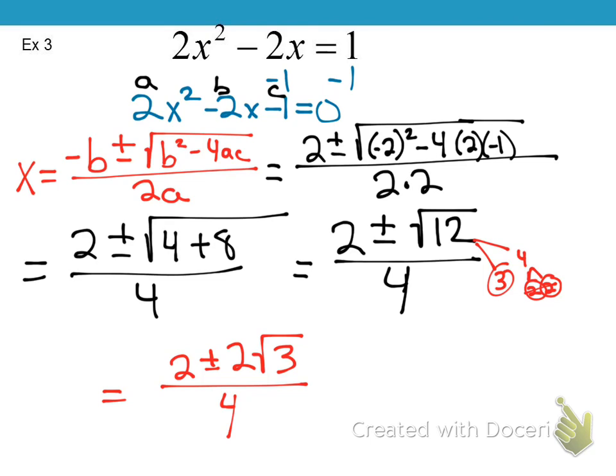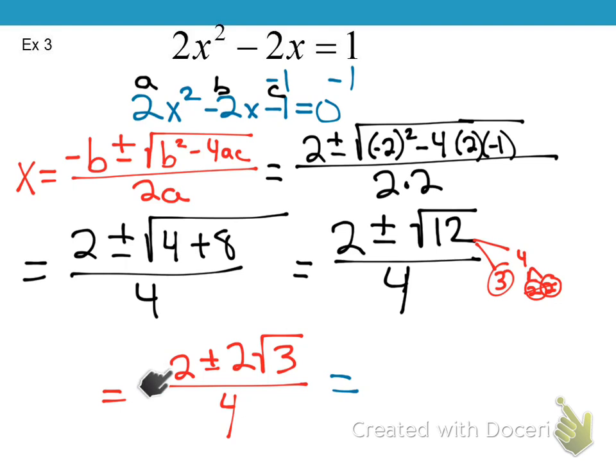Now, there was an interesting question up front. Back here, could you simplify the 2 and the 4 on this step? And I quickly said no, because it only works like that if every term in your numerator can also be divided by that number. Very similar to what we did when we were factoring out a GCF, when we were doing rational expressions and then simplifying. It's sort of like factoring a 2 out of every term in the top and then simplifying. I'm not really going to write it out that way. I'm just going to do it in my head.